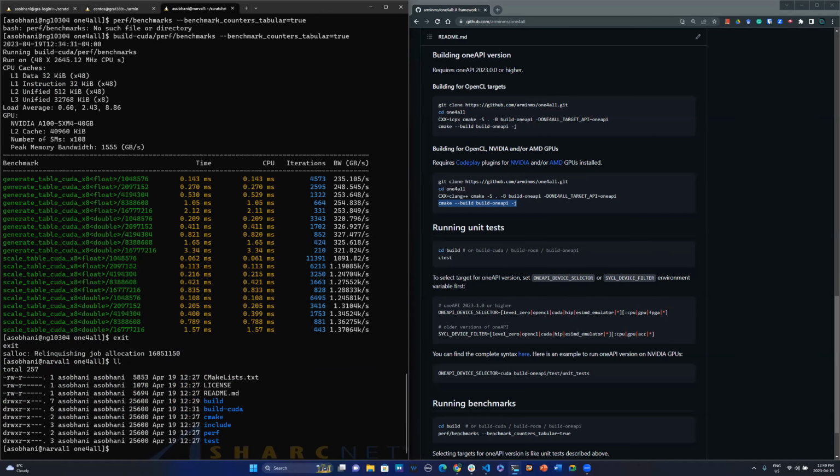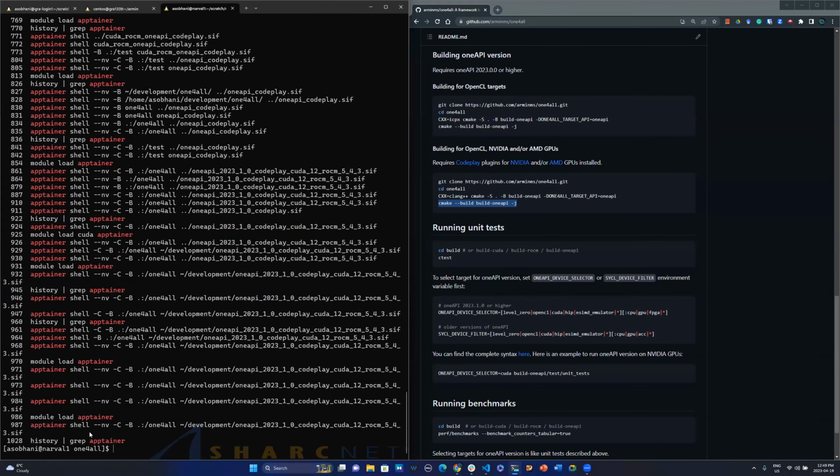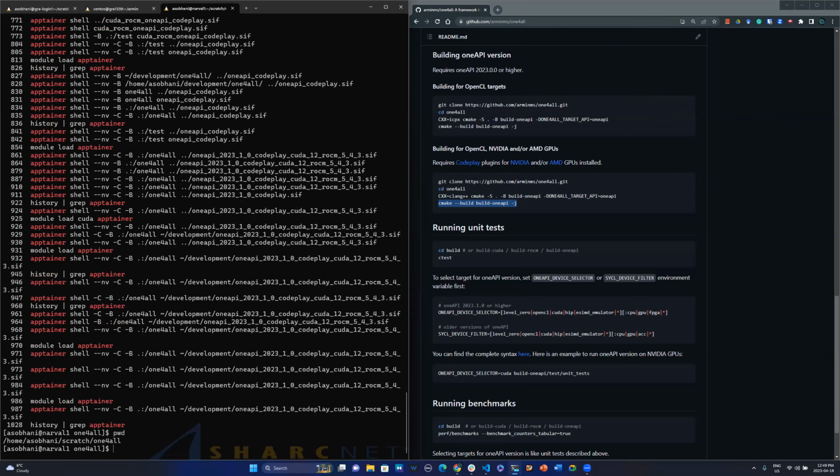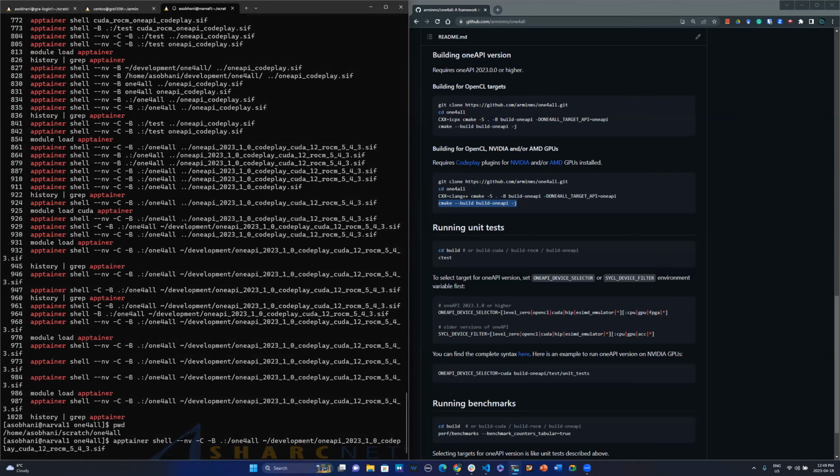And another thing is that if you want to do it on, for example, I demonstrate it on Narwhal. On Narwhal, if I want to do the same thing, let me check my history. Here is one that seems good. Okay, so I'm on my scratch, but this one is not in the data share, it's in my development folder, but I can use that, no problem. And I use this folder to one.